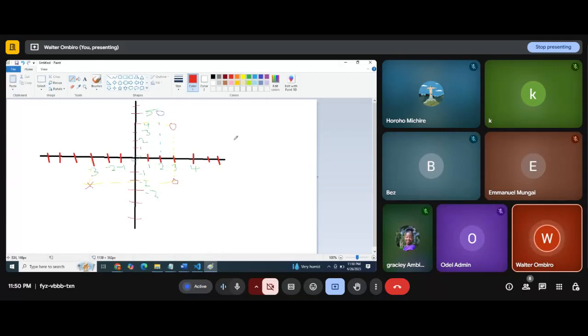What if I say 0, 3? You start with the 0 and then you take it to the 3. So upwards or to the left? Upwards.